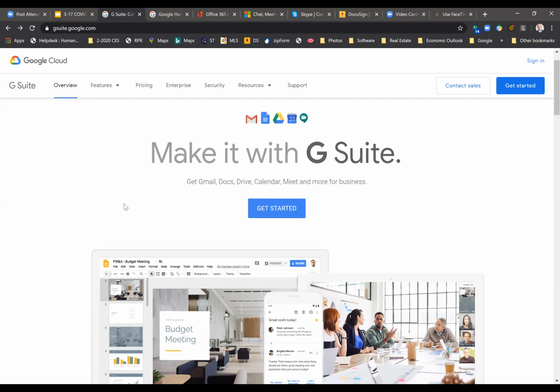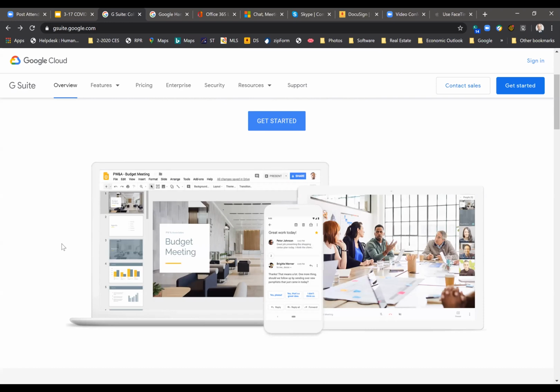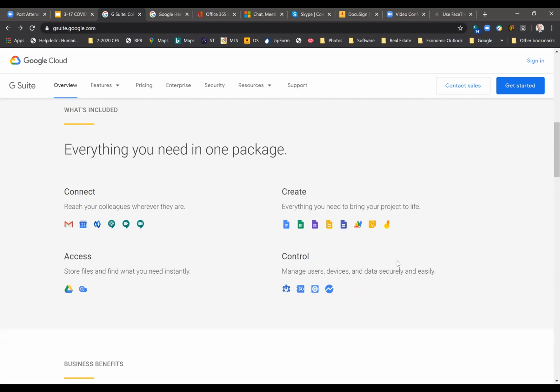So Google came out with a product called G Suite, and as you can see in their diagram, it runs on computers, it runs on phones, it runs on tablets. So again, laptops, iPhone, an Android phone, and then an iPad or an Android tablet. All of the digital software that we're talking about will run on all these devices. So the cool thing is once you start to adopt a cloud-based platform, it's not going to be a lot different than what you're probably doing today.